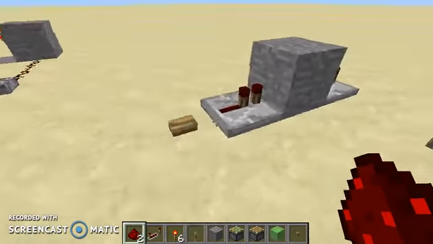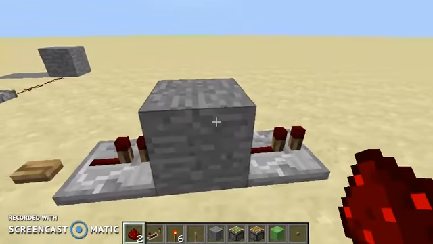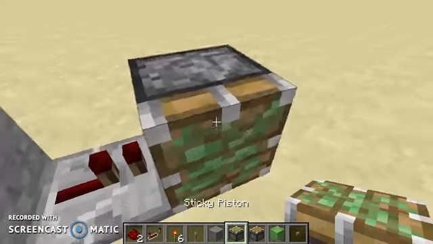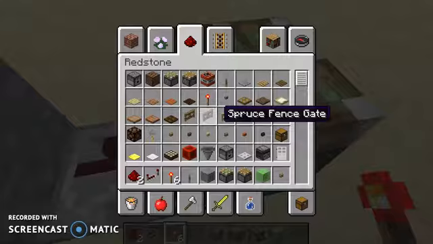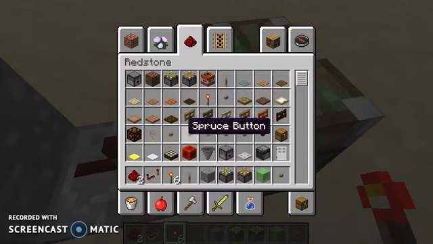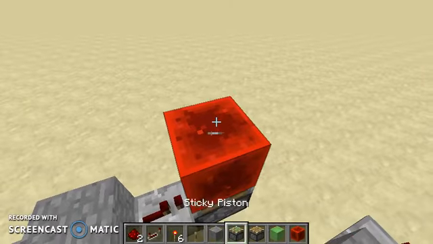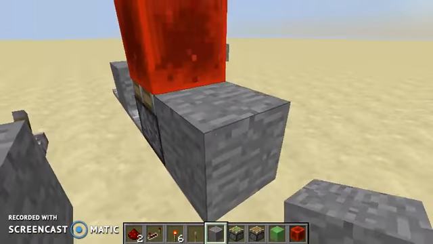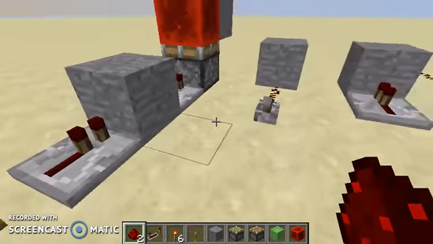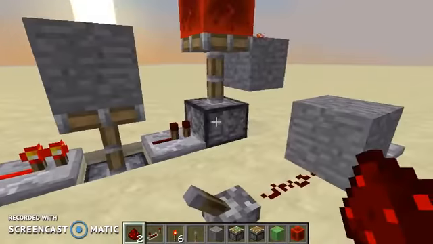Let's see. Back to this. This is a pulse shortener, and it uses the fact that pistons take 1 tick to extend, and it gives one tick pulse. And now what I'm building here is a T flip-flop, which is short for a toggleable flip-flop, and it uses the fact that pistons, when given a 1 tick pulse, will spit out their block. Sticky pistons will spit out their block when given a 1 tick pulse.